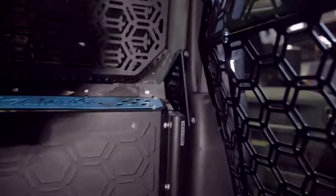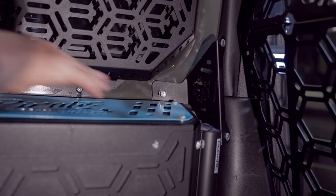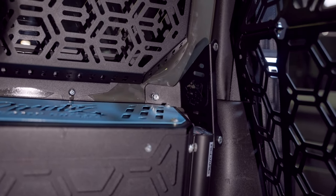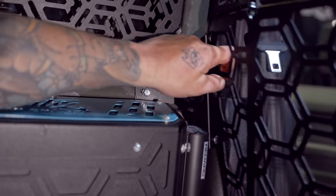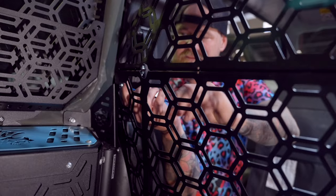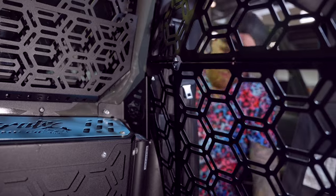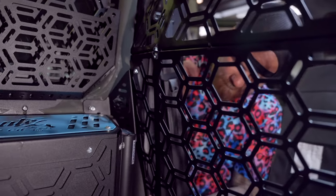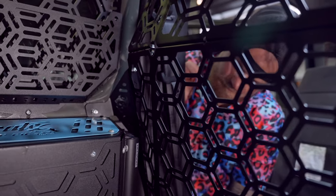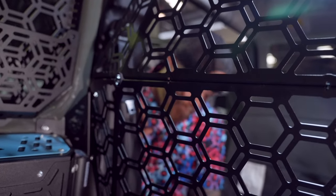Righto, so if you take a look here, we've got a whole series of captive nuts. So the very front captive nut right there is where we bolted that bracket to, which is now gonna bolt into here, like so. So I lied, you also need a 4mm Allen key to put this in place. Which is all good for us. Oh, yep. So what I might do now is I might put the bottom bit in just so I can get all this lined up a bit better, because it's all trying to fall out and stuff, and then we can lock it at the bottom at the front here, and then we're good.